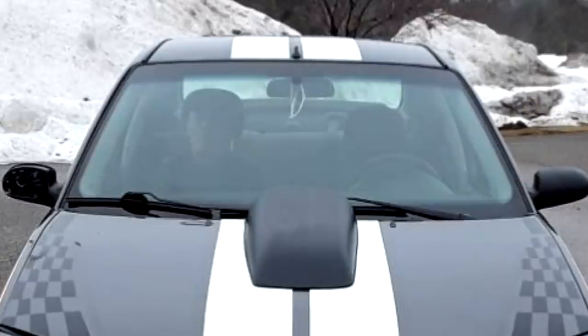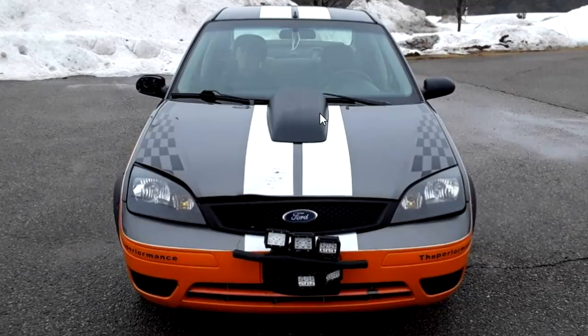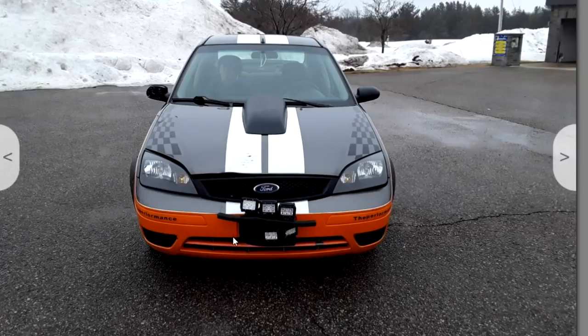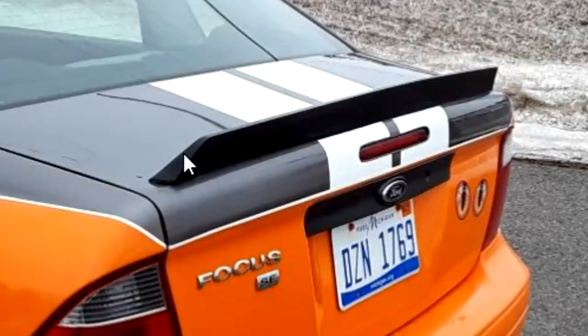We're gonna be late for the movies. Nah man, let me take some photos really quick, I'm trying to sell this thing. So he stayed in the car. Fake cow hood — I haven't seen this before. I think he would have benefited more from a fake hood scoop than a fake cow hood, because no rally cars really have cow hoods — they have hood scoops, like the Evo or WRX. What are these lights pointing at? This one's pointing straight up, this one's pointing straight, this one's pointing down, this one's pointing to the side — and it looks like he's missing one. That deer did a little bit more than just dent your hood. Racing stripes letting everyone know what he's here to do. This little lip on the back — I kid you not — has to be the cheapest and most feeble-looking lip I've ever seen. It looks like someone got a yardstick, painted it black, and bolted it to the trunk. It is so thin it's probably just flapping back there.